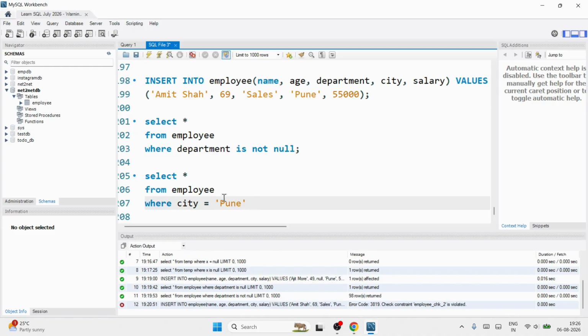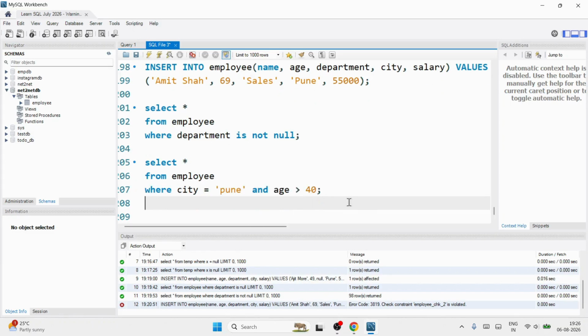It is insensitive, but suppose you want to match it in a sensitive way, then there is something to be done. I'll tell you in the appropriate time. I'll tell you that, how to do it. Case sensitive comparison, but this is insensitive. See, if you want, here I'm comparing Pune in small. Okay, and their age should be greater than suppose 40. Both the criteria are given.